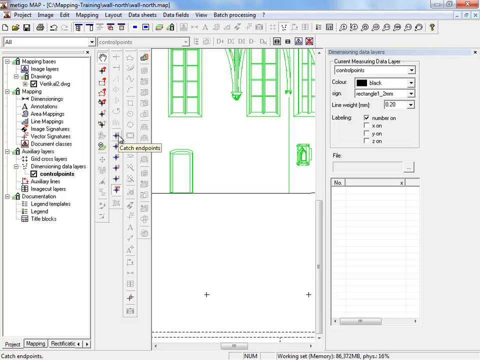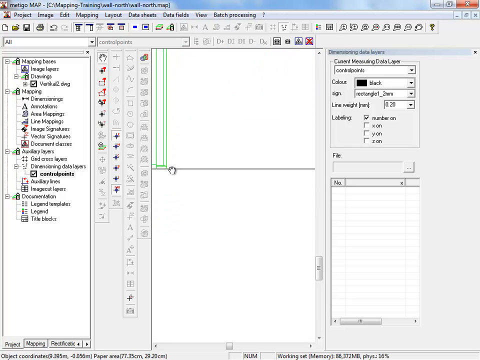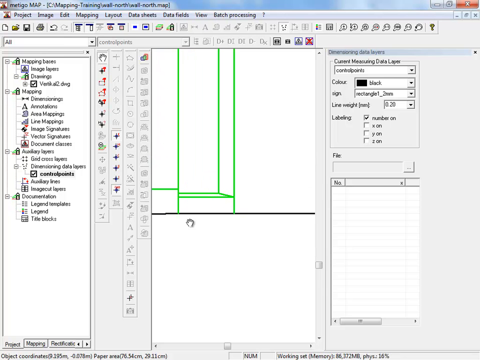We select the tool Catch Endpoints and measure now the first few reference points for the image rectification. Zoom on the door. Activate this function and you see the object snap mode.